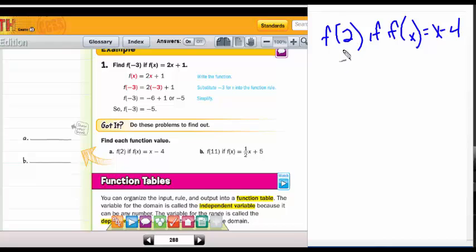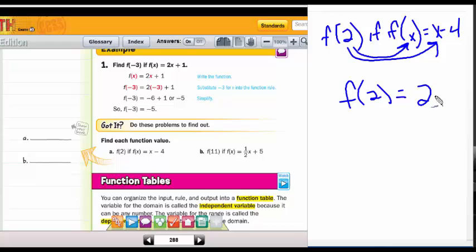So what we're being asked to do is replace x with 2. So we have f of 2. We could consider that the 2 goes in both situations here. F of 2 equals 2 minus 4, and therefore f of 2 equals negative 2. So our answer for letter A is negative 2. Remember, it's a matter of placing the value in the rule.